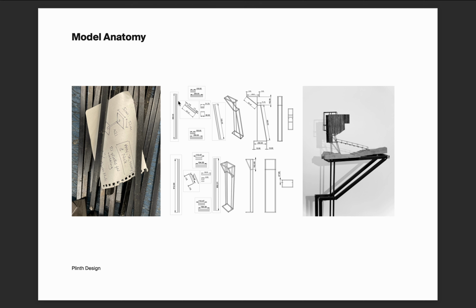The last component of the model making was the plinth design, which shows interesting precedents for how you can eventually represent your model. As I mentioned before, my initial idea was choosing the metal bar as the standing material because its gesture can echo the gesture and the components of the model that I have at the moment. But in other situations, you can also have a box to lift it to the best viewpoint, probably 1.2 meters or 1 to 3 meters, as the best viewpoint for the human audience looking through it.